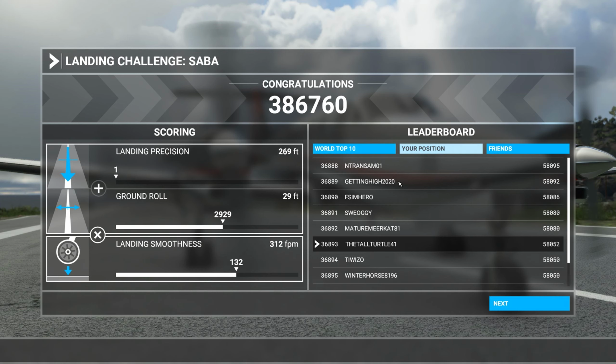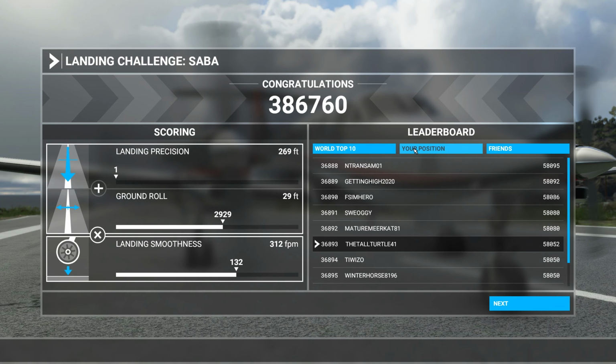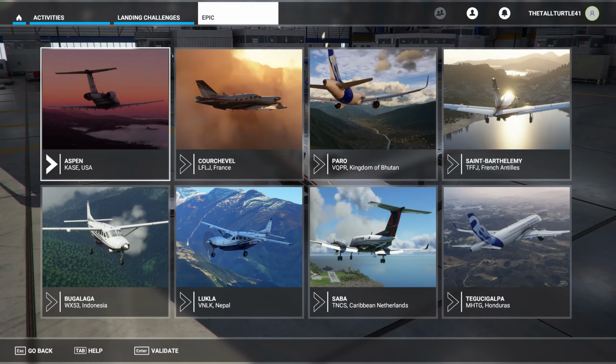Is it going to tell me? It's not going to tell me the top 10 because something is interrupting this. Fine, whatever. Okay. Why does that say 58,000? We got 386. What the heck is going on here? Whatever. That's all that matters. Let's move on. Alright, that was Saba.